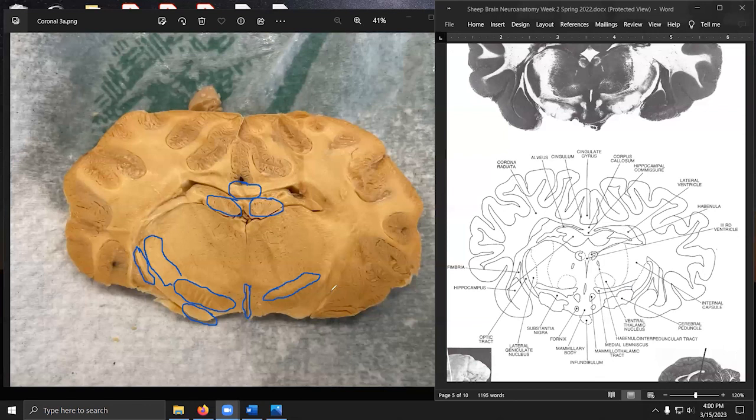Let's see. It's a bit torn off in this case, but we're kind of in the back of where the hypothalamus is, and we're now in the territory of where the mammillary body would be, and that would be on the basal area down here.